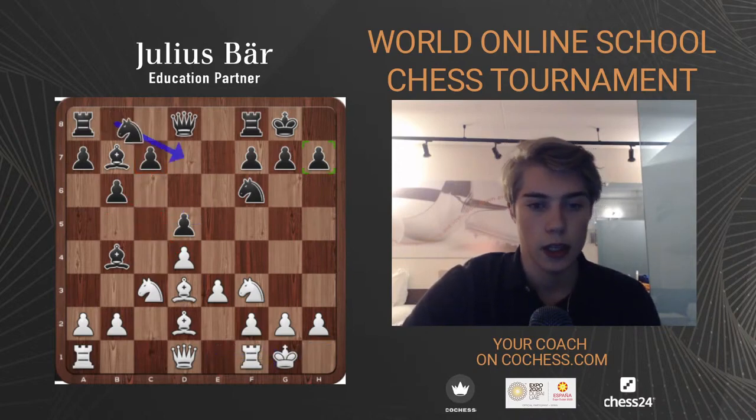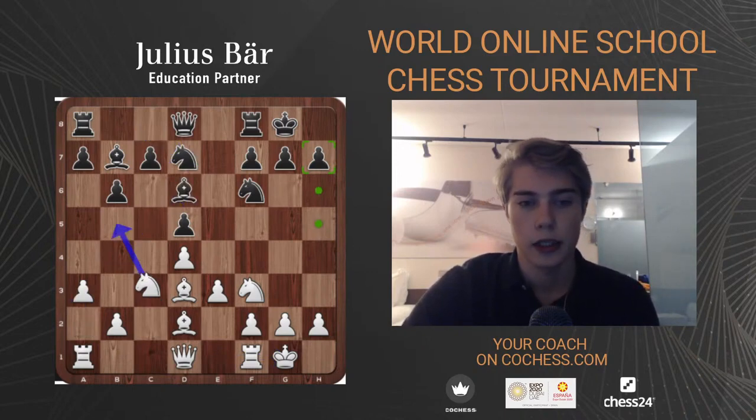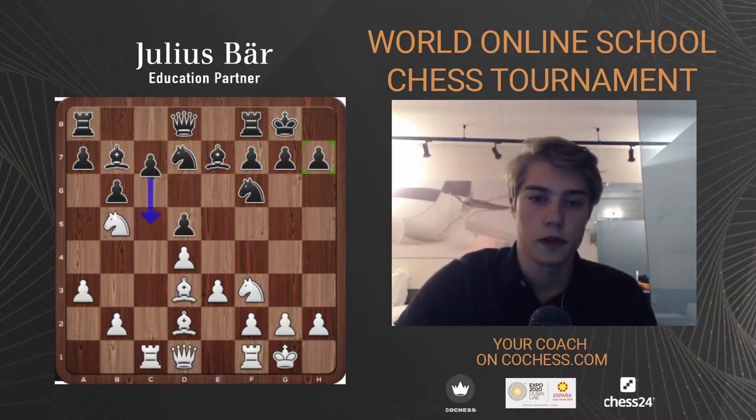So castles, knight to d7, a3, bishop drops back, knight to b5, chasing the bishop again, so we move it, rook to c1, and now black goes for a move c5. Because we want to get rid of this backward pawn, and there was some pressure on it.